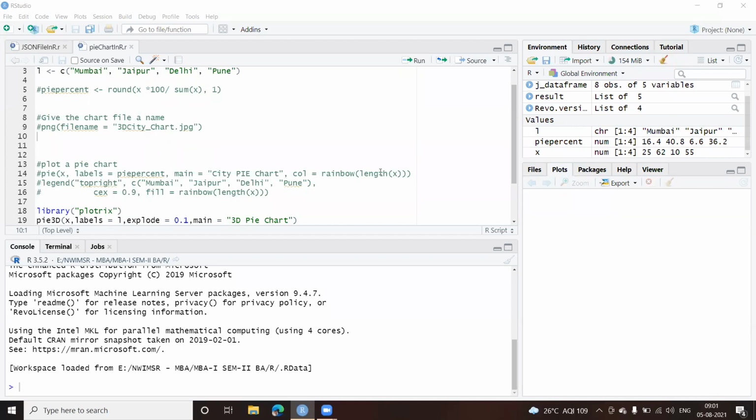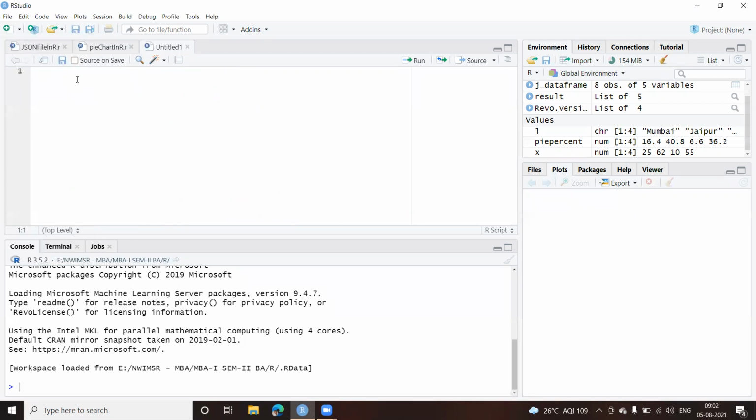Now I'll be just covering some basic charts, and then we'll move on to data exploration, from beginning to the end, whatever we have learned: data reshaping, how to access a file, how to read a file, how to reshape that file using melt and cast, if you remember. Then I'll also show you how to handle null values if we get null values. So we'll take one big example where I'll include everything. Right now we'll just go through this topic. So let me create another file.